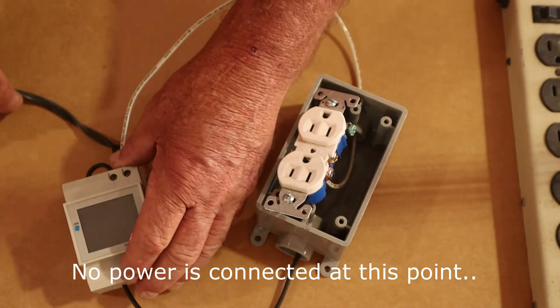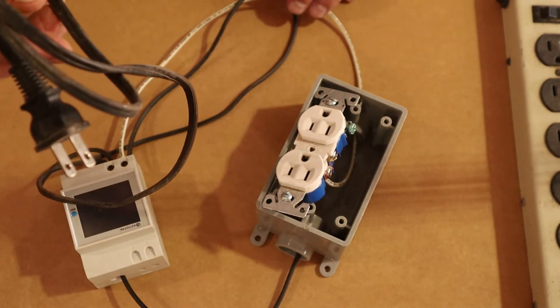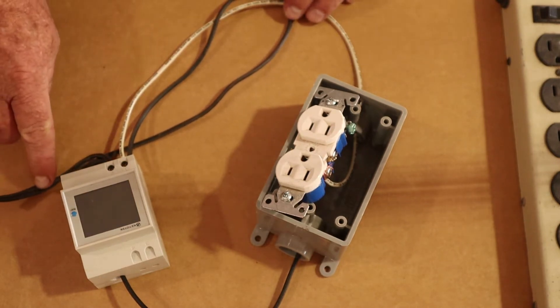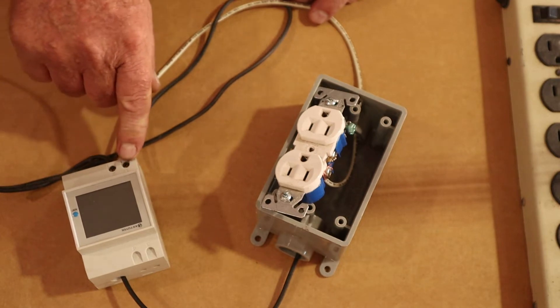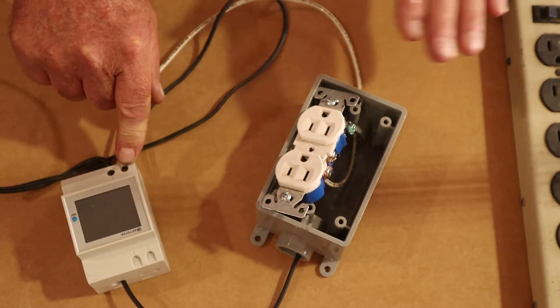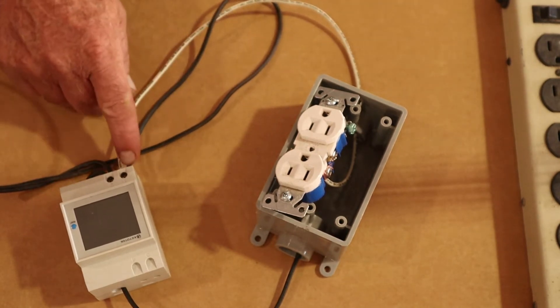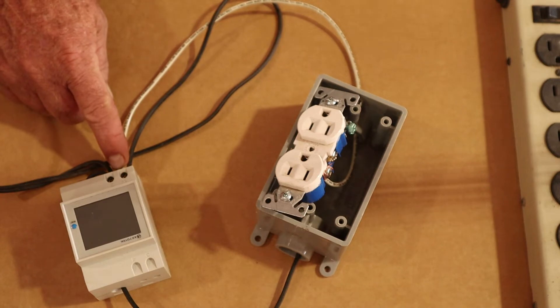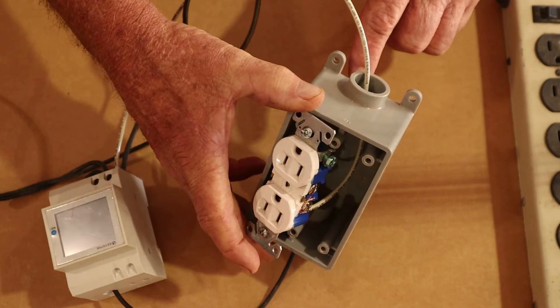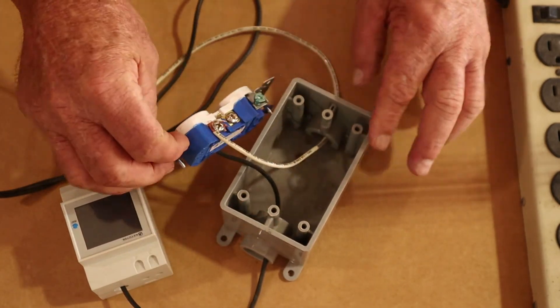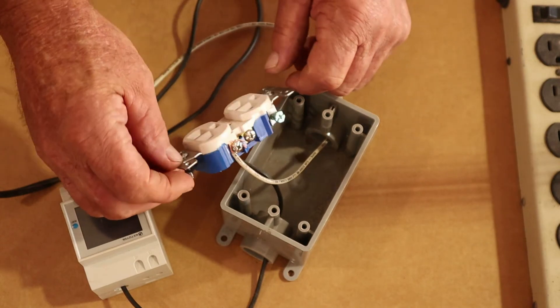Now, you've got your neutral, which is the same plug coming in right here. Comes out right here, it runs right along here and comes into number one. There's no power here so I can touch this. If you had this energized, you sure wouldn't want to be touching that, that would kill you on the spot. So it's coming in and then the neutral wire is coming back out of here and it's running right over here. It's going into this hole and then it's coming right in here on the silver screw on the side of the plug.